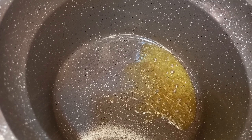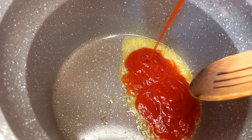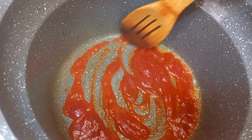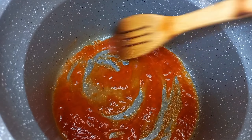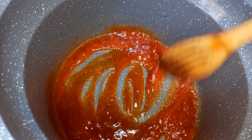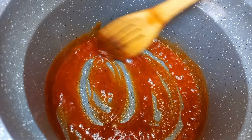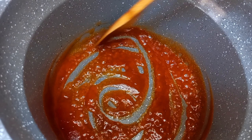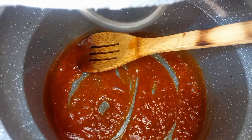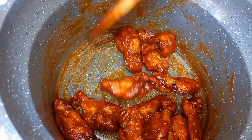For my glaze, I am preparing it under very low heat and I am going to heat a teaspoon of unsalted butter. You can also use salted butter or even margarine. And to this add half a cup of your favorite barbecue sauce, and at this point if your mixture is burning you can add very little water. Stir to evenness, then top up with three tablespoons of honey and stir this into a smooth paste. After this is done you can now go in with your chicken and mix well until everything is finely coated with our beautiful glaze.